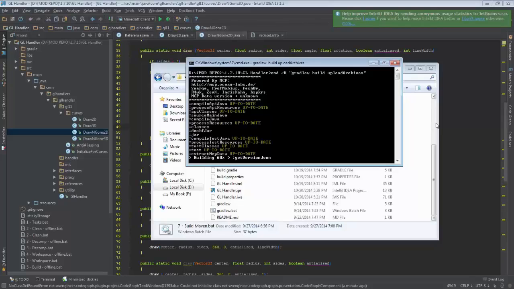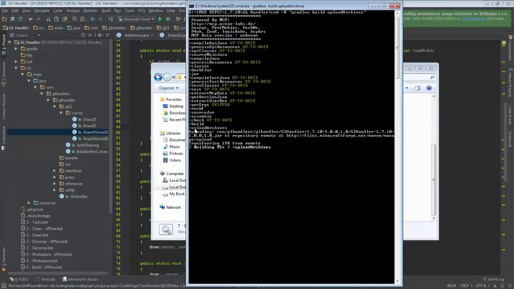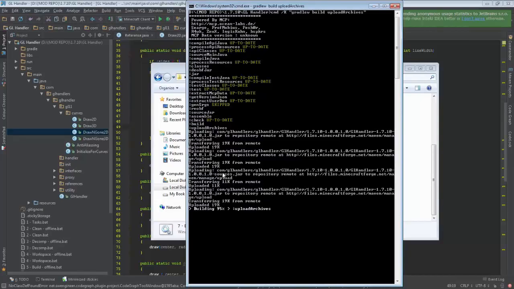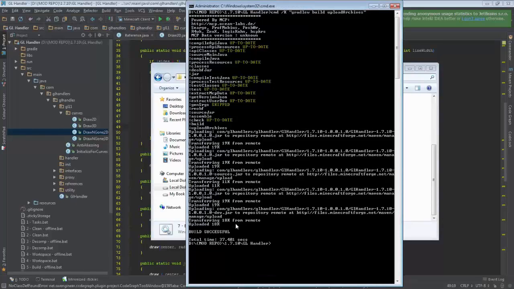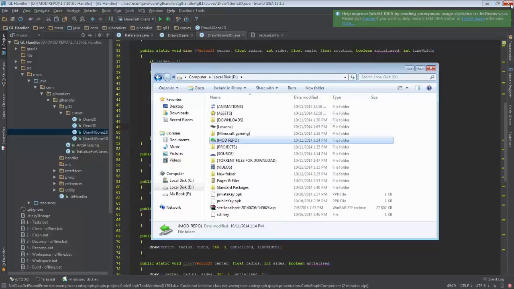It will compile and it will start doing stuff like uploading our archives. So this is my Gradle jar. This is the jar, but it's, what the hell? Why are you dropping? Yeah, that was the jar. That is the source, and the source is combined to the jar, and I'm uploading 2 times. Huh. This is interesting. This is the dev, and we are finished. So now we have the Maven, and we can close it.